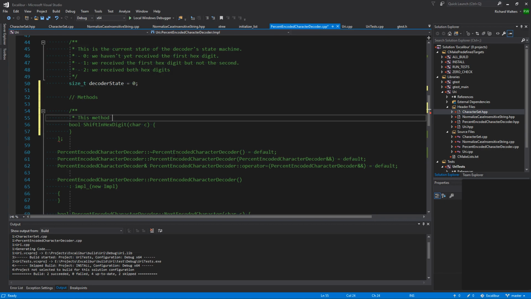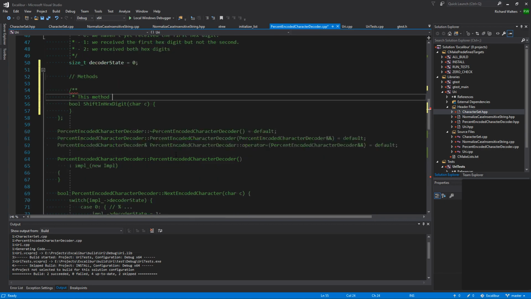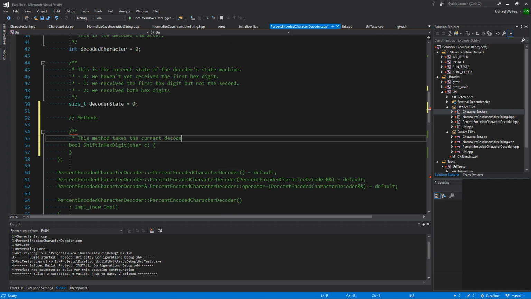This method shifts... I need to not repeat the same word, shifts. This method takes the current decoded... No, it's not decoded yet. This method, struggling with words again.